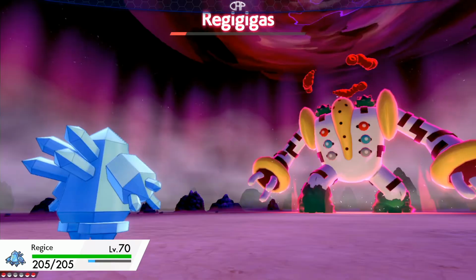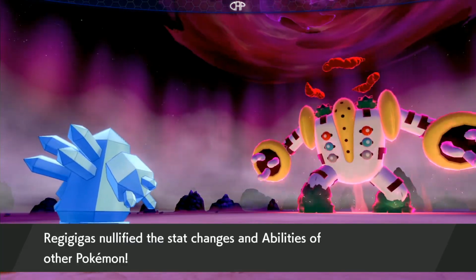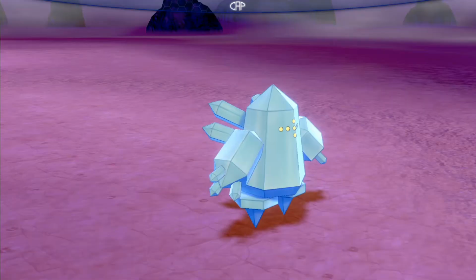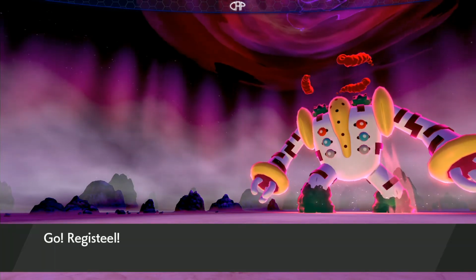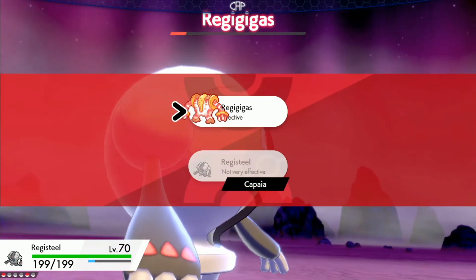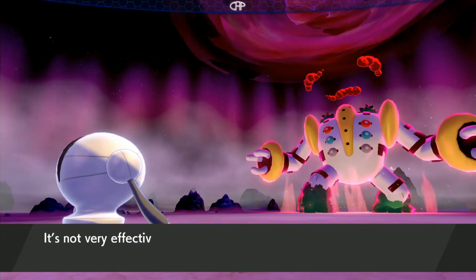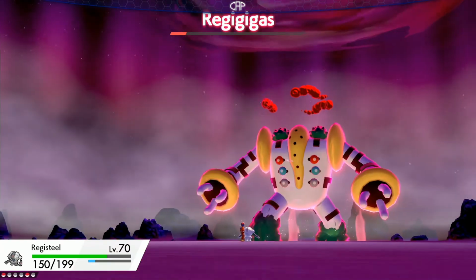Ice Beam? Oh my god, dude. Relax. I'm getting owned right now. Flash Cannon. Aha! No one shooting. Oh, we got flinched. Why flinching?